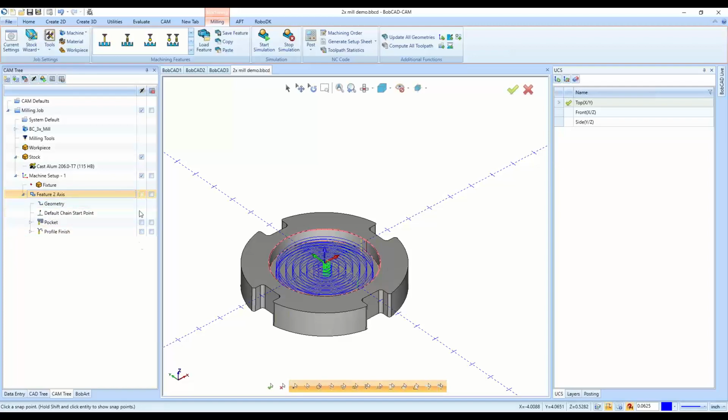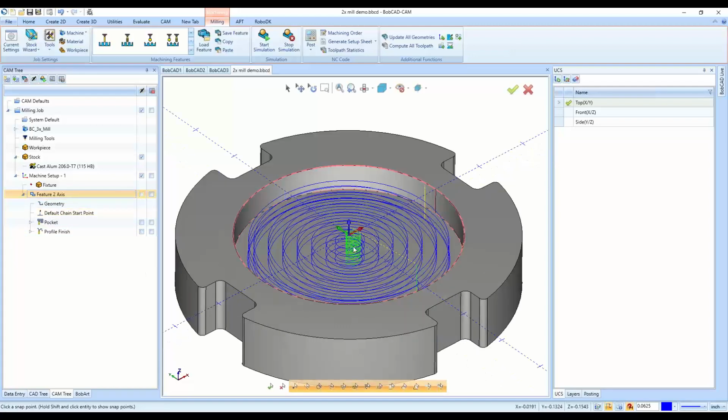So if I unblank that, we can see everything here. The entry moves, the circular interpolation here, is in green, so it's going to spiral around a little bit and then do the first depth of cut, spiral around a little bit more, and then it looks like it'll link across or link out with the green and yellow options there too.